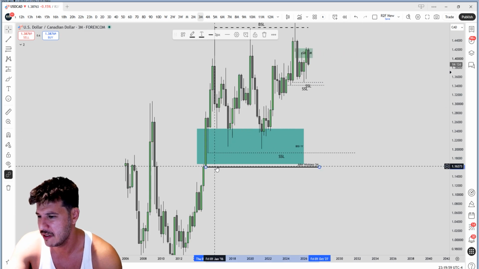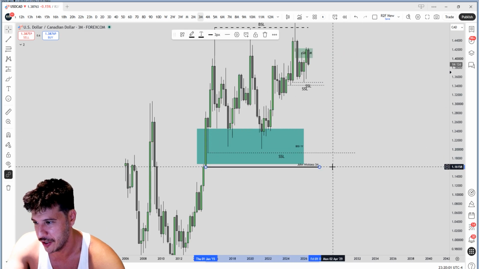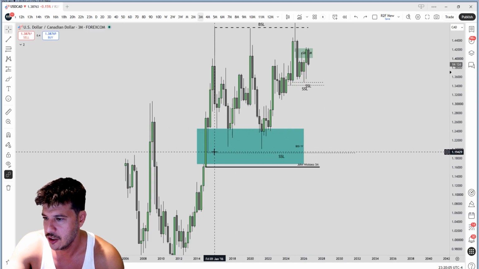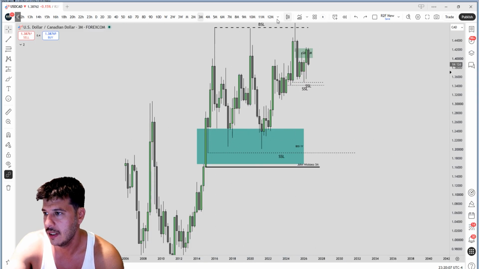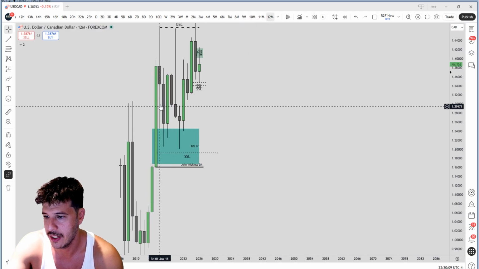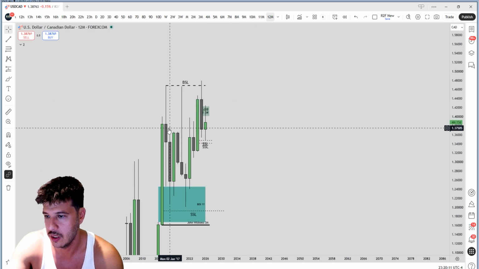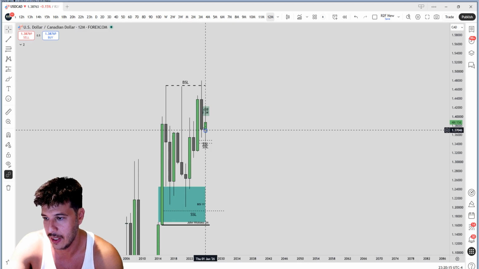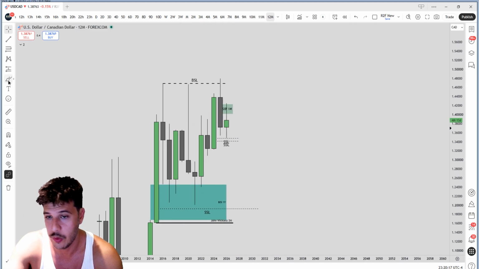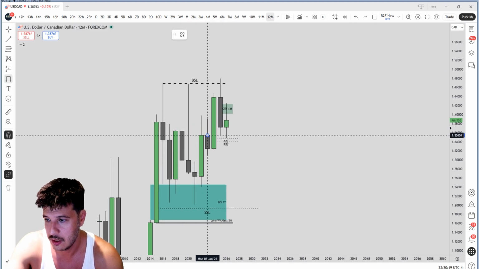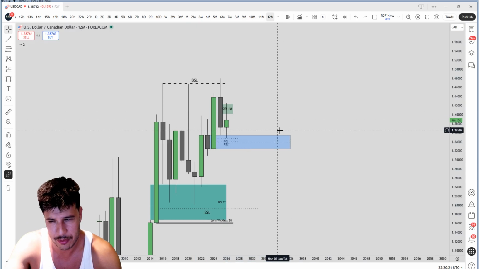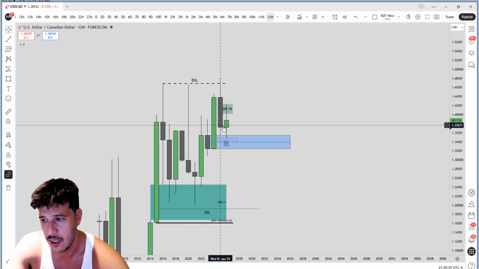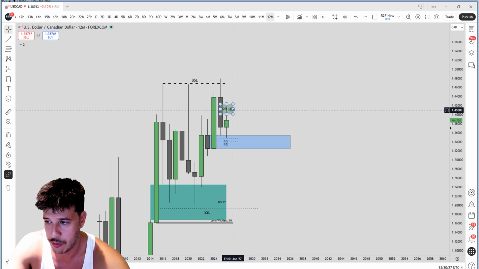On the 3 months, it's kind of far from here, so I'll just leave it there. So we do have some sell side here, and we had a yearly gap that we got traded into. 1, 2, we shot up, and then we had a yearly close here. So we do actually have this yearly order block here. And we did come into it, and we did pierce. I guess we pushed up, and then we pushed down.